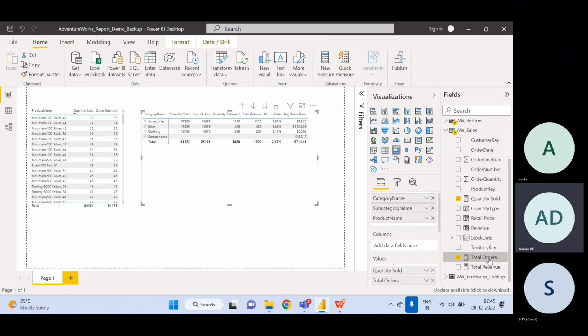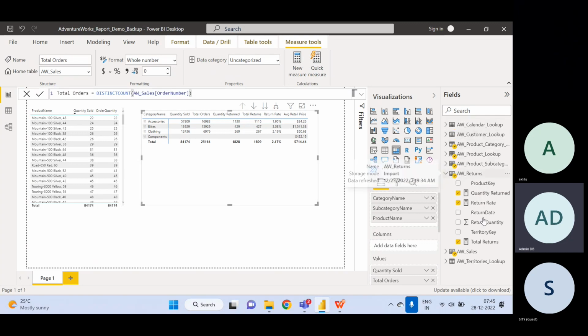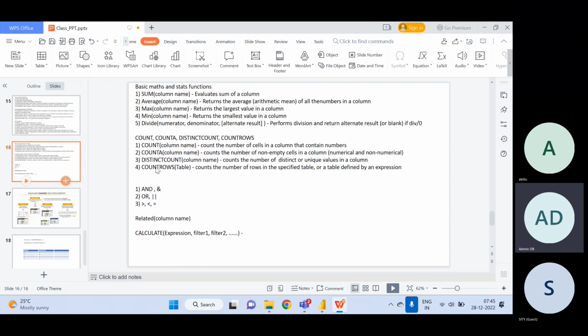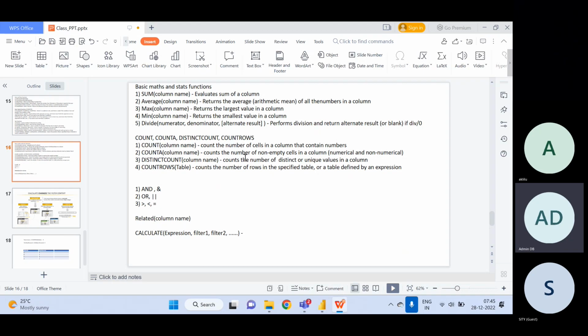So we have calculated total orders using distinct count, and we have created total returns using the count function. You can use anything here. Count rows will also work. Is there a function that we can use for column count? All these functions, count, count A, distinct count, work on a column only.